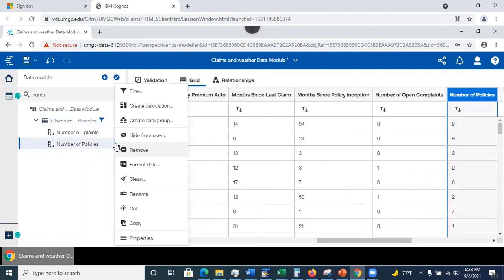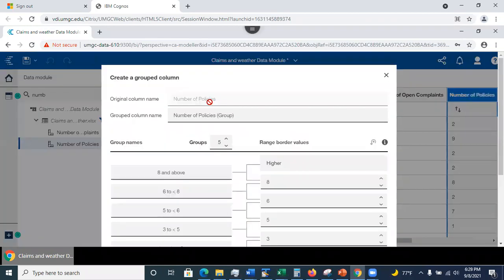Now what I'm going to do is click here, and I can do create data group. See this? I click here, I create data group. It's going to add another column, and by default, it's calling it number of policies group. Over here, I see it. Look, for the numeric columns, it's going to try to discretize it, to bin it for me.